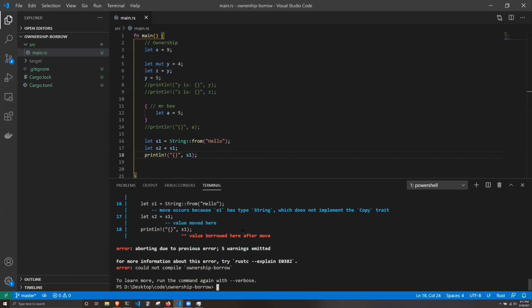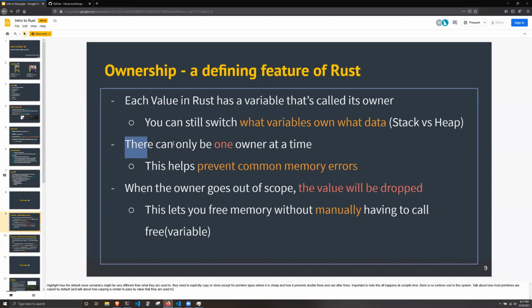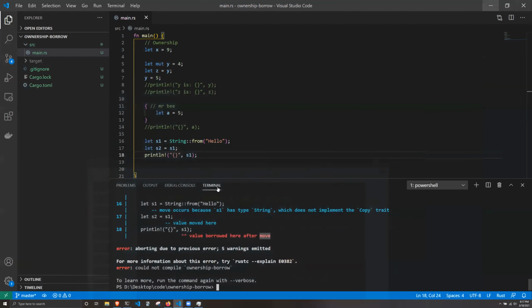So nothing happened there. Everything seems okay. Oh no! So here is something I kind of mentioned in the slides, but I didn't call it move per se. So what is going on here? If we go back to the slides, I clicked the wrong browser. Let's go back to the ownership slide. There can only be one owner at a time. Only one variable can own a value at a time. And since hello is allocated on the heap, this is where different move semantics come in, and this is where, as I mentioned, you're going to fight ownership and borrowing and the borrow checker as you learn Rust. This is one of the reasons why.